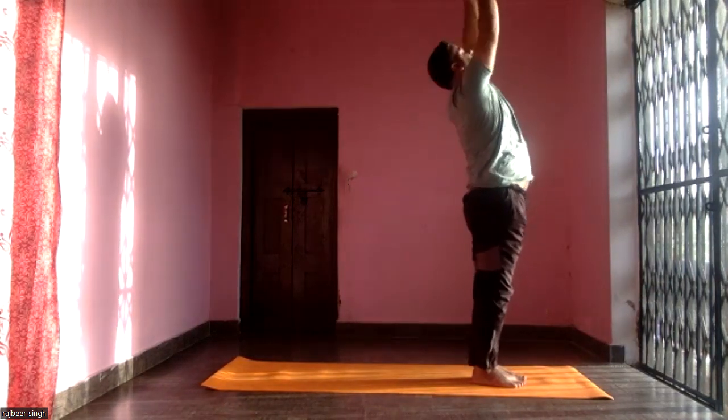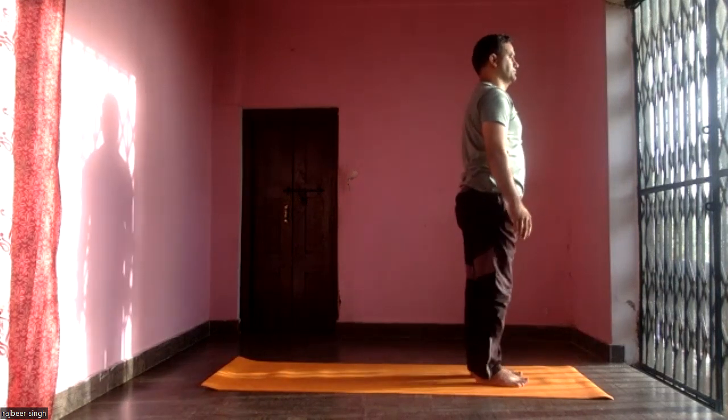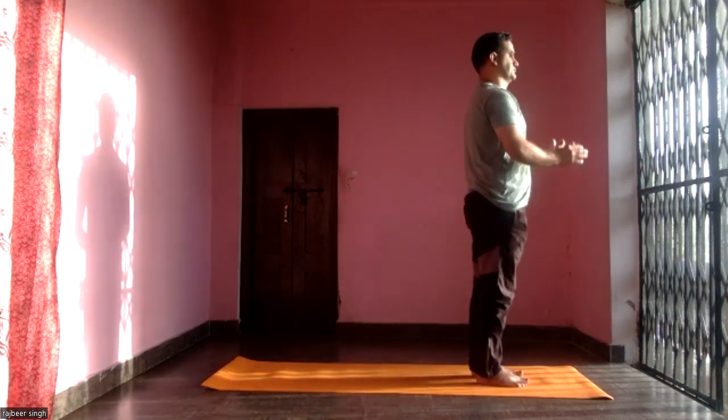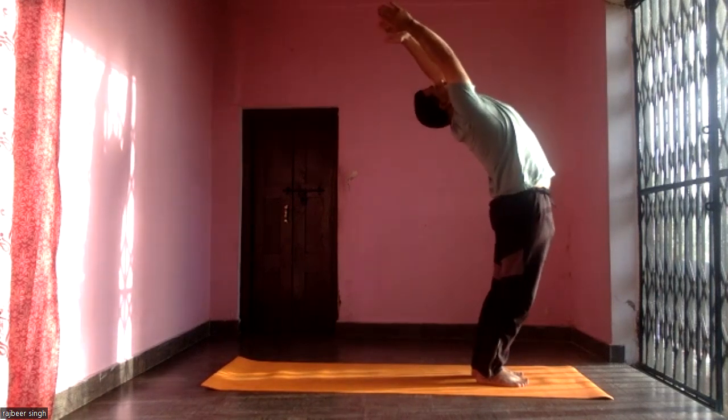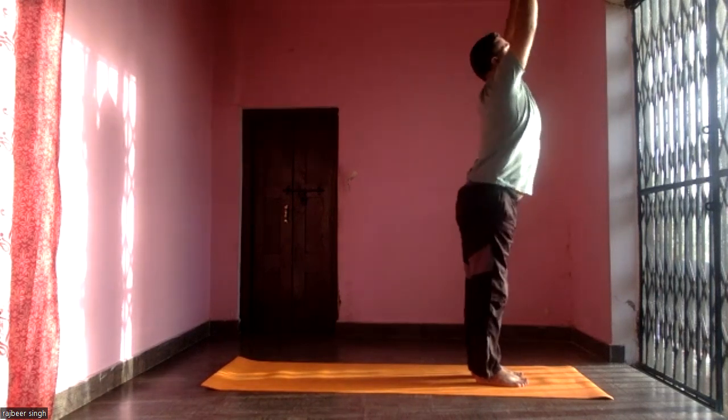Exhale, release. Left side, inhale, and exhale, palms together to the chest. Inhale, stretch the arms up and arch back. Exhale, stretch the body forward and reach down.